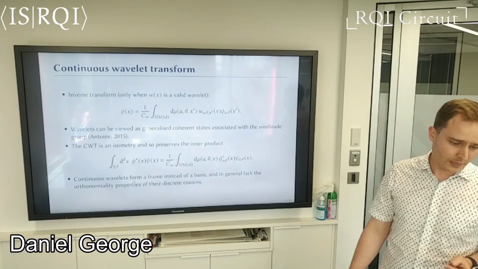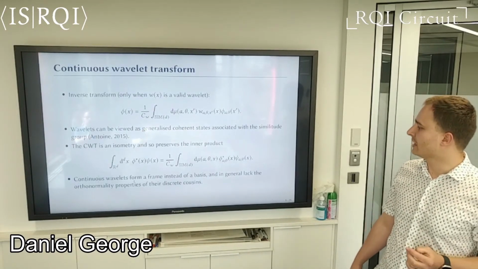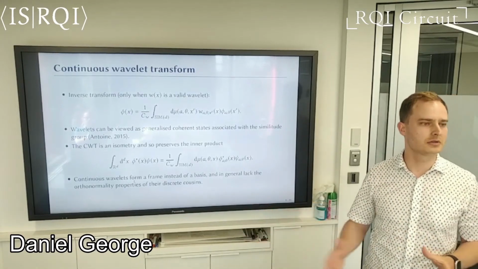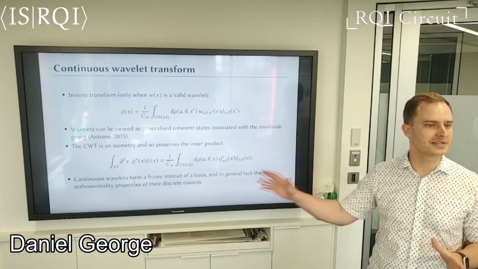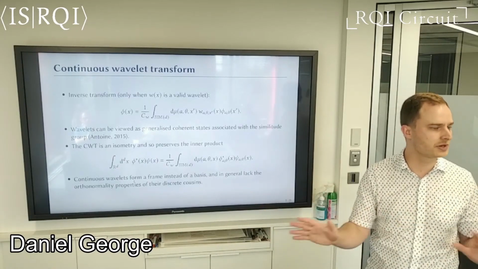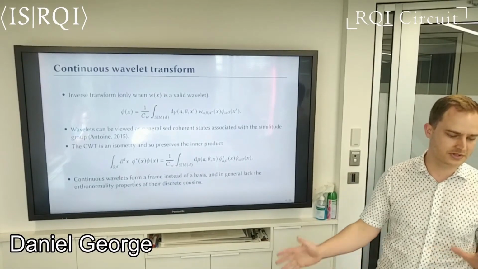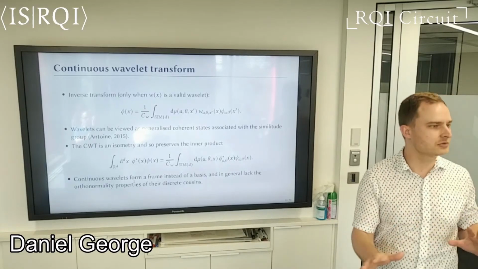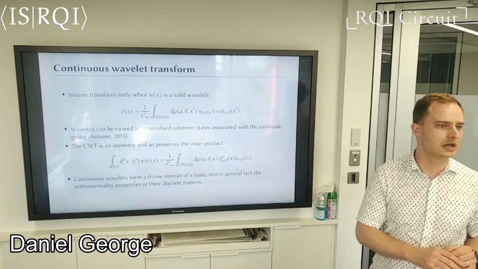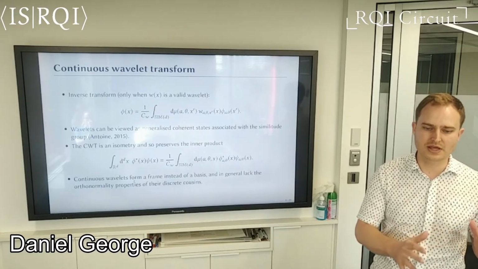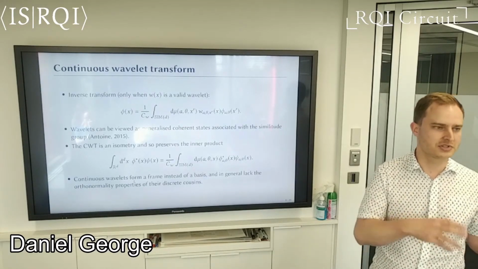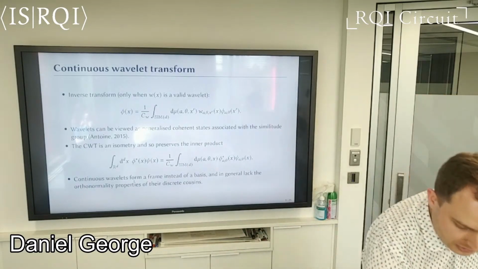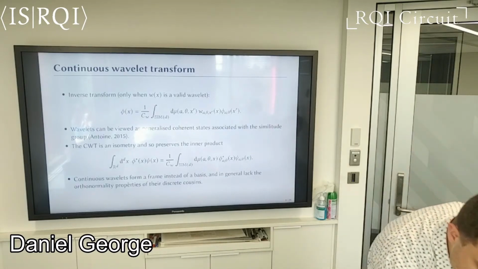Me neither. It also preserves the inner product, and in the continuous case, we go from talking about a basis. In the case of the discrete wavelet transform, you've got this exact mapping between before and after with quantum field theories. In the continuous case, it's a little bit more complicated. In some wavelets, we think you might be able to put certain restrictions on the scale and position, which effectively discretizes the continuous wavelet transform. In this case, we're not doing that. We're just talking about it in terms of the frame.